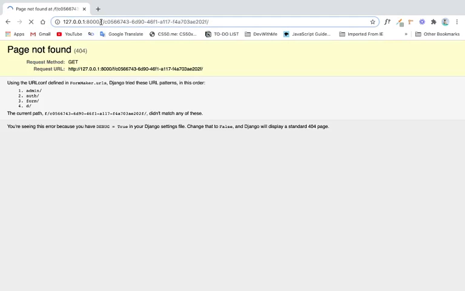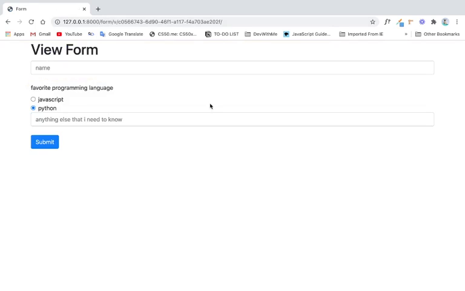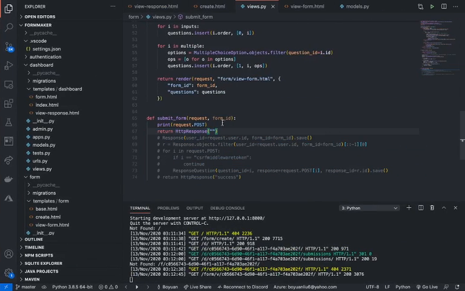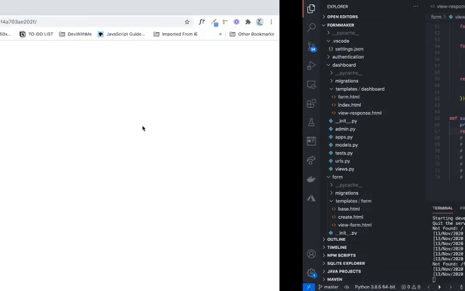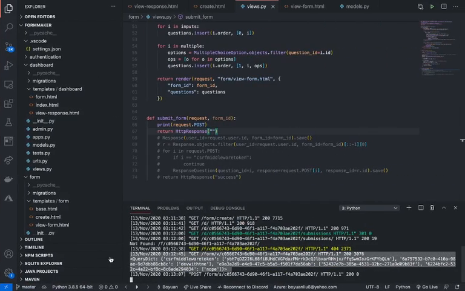So, what we're going to do now is finish up. I realize we have some more stuff to do. This is the view form, where you can fill out the information and the form is going to submit it. Now we're going to fix how we submit the form. Not a lot is going to change, but let's take a look at what happens if we go to submit something. Click submit, and now I can see this information we got.